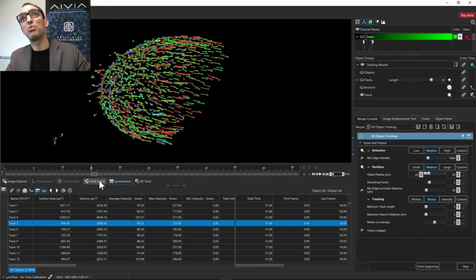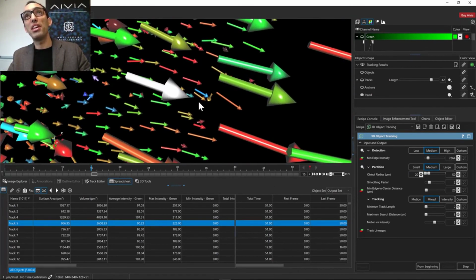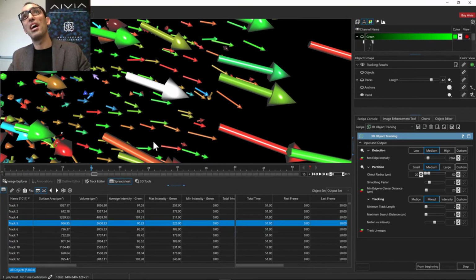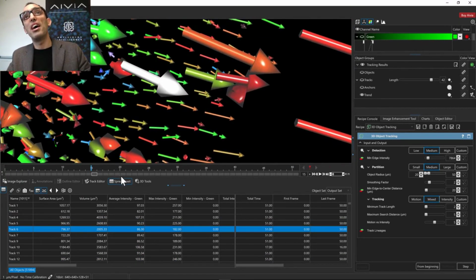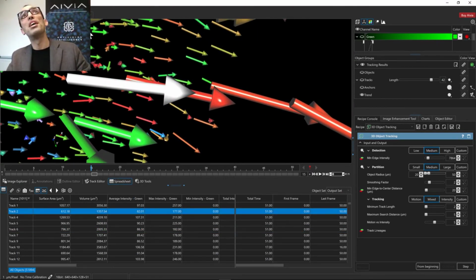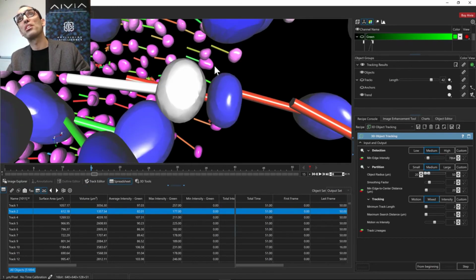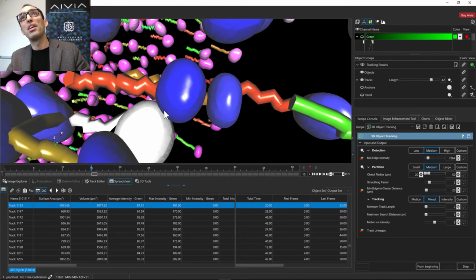This view is synchronized with the track editor and actually with the charts, which I'll show you in a moment. And you can zoom in. A very nice shortcut is the Z. It zooms into a particular track. And also a very nice feature, that's a new feature too, is the possibility to follow a particular object. And that's a really good tool when you're editing.